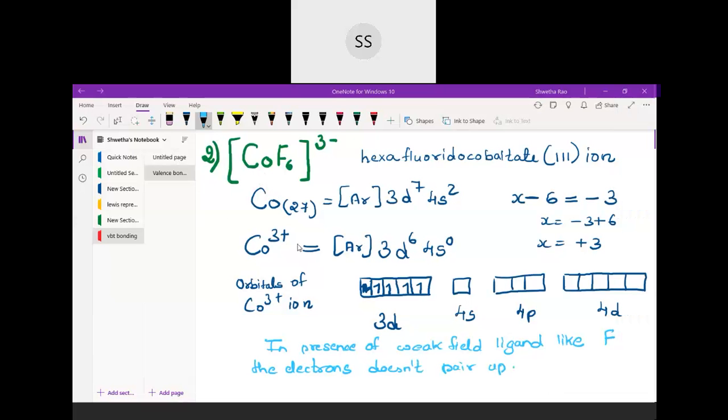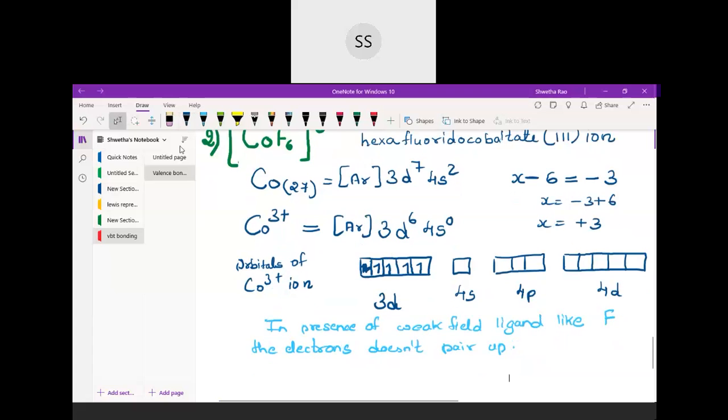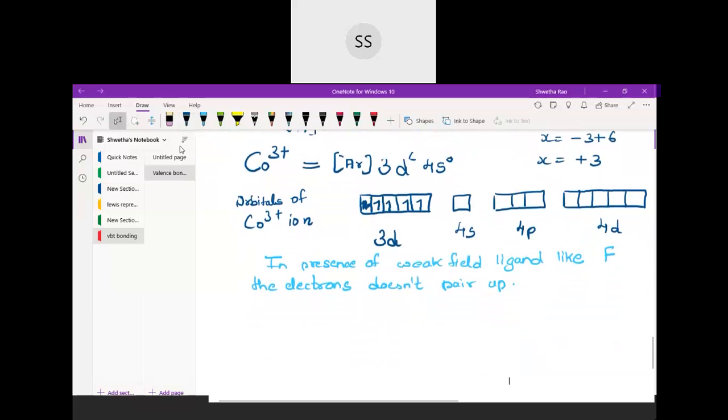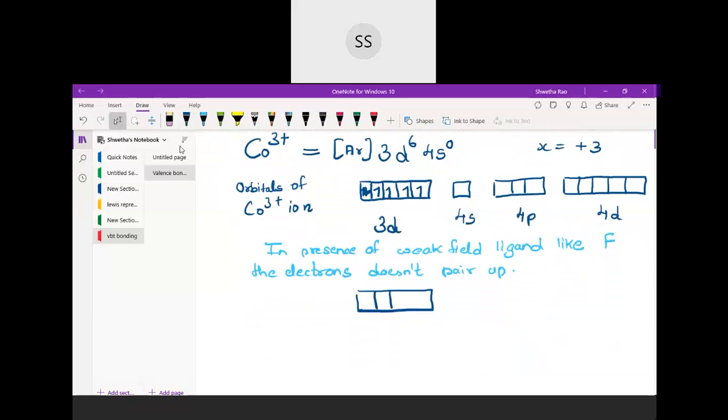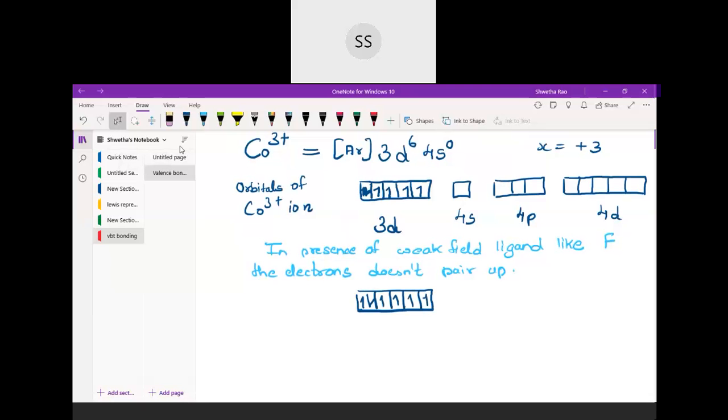We will go for the next orbital. We will keep this as it is, so we are going to take the next orbital for them to get hybridized. These orbitals I will keep as it is, so you draw them as it is. Two electrons are present in one orbital. The rest, all the 4 orbitals, have one single electron each. Okay, and then we have here 4s orbitals available.